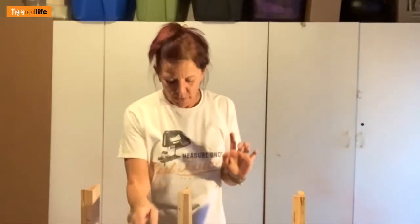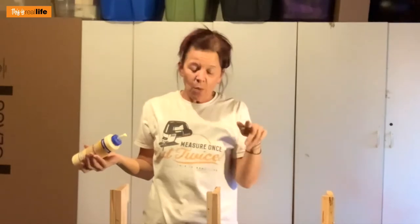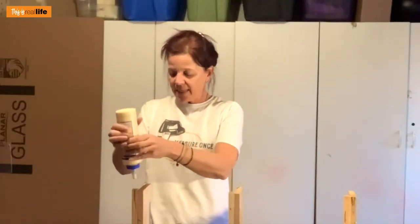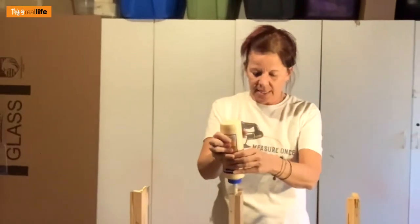Then I'm going to put wood glue, boom, boom, boom, boom. Flip this over, line it up, staple down, down, down. Then flip it over, put more staples in that one. Then I'll slap in my bottom one. That's my plan. I'm trying to make it as easy for myself as possible. And you know, this kind of seems that it's the easiest for me.